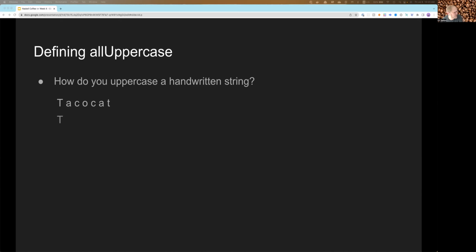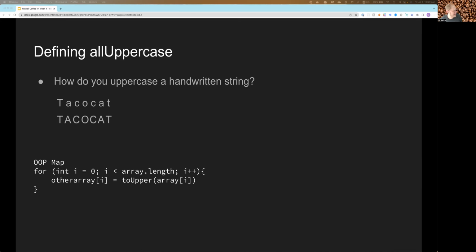Well, we take the T, we take the A, we take the C, so we go left to right in English. We could actually do it in either direction. It doesn't matter, because all we're doing is taking each individual letter and applying it.